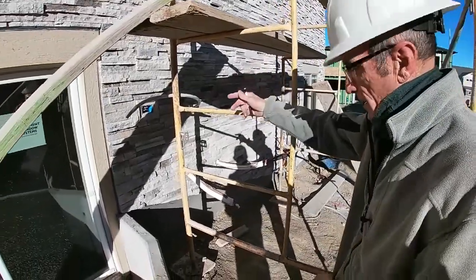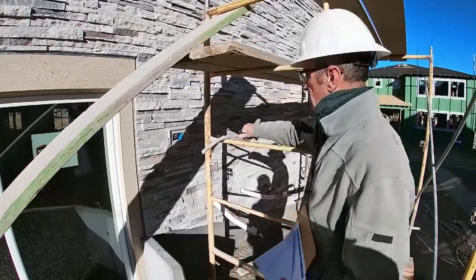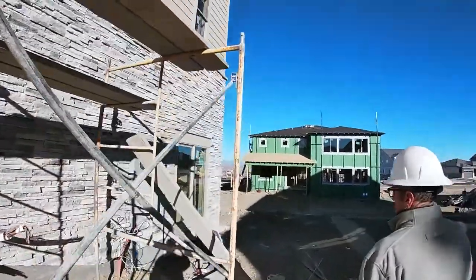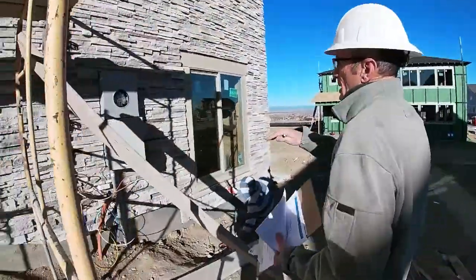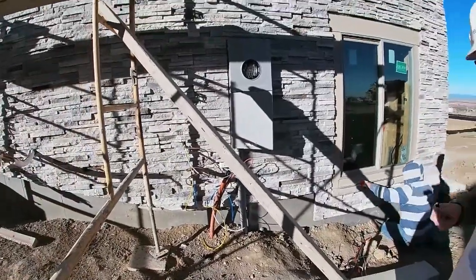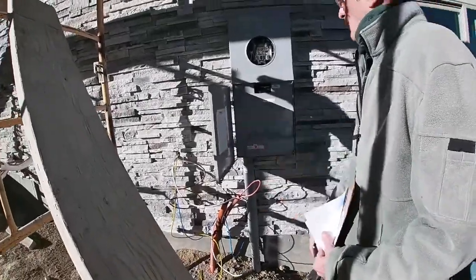We've got the high volt wire coming out of the wall. This is the 220 circuit for the AC units. As you step down, this is the main electric service panel distribution. And what we have here, you've selected an interior load center, and I'll point that out in the basement when we get in there. But this is the main disconnect for the house.